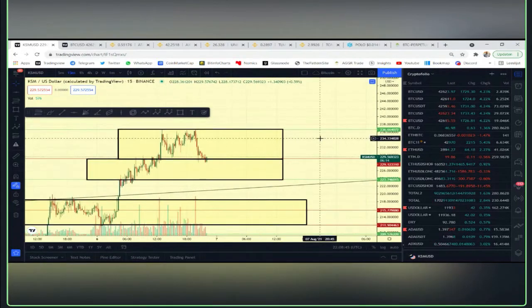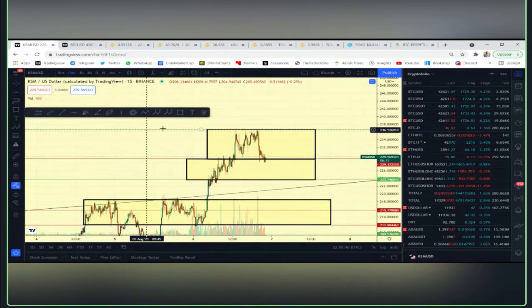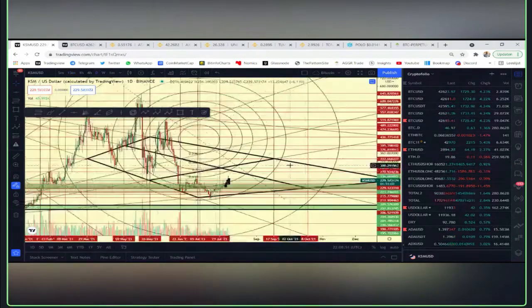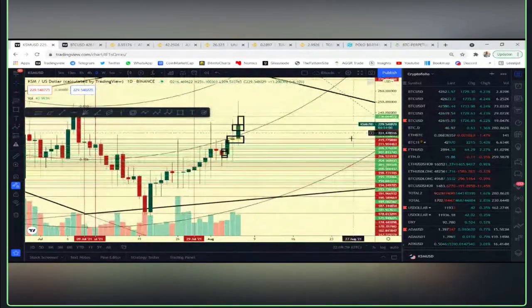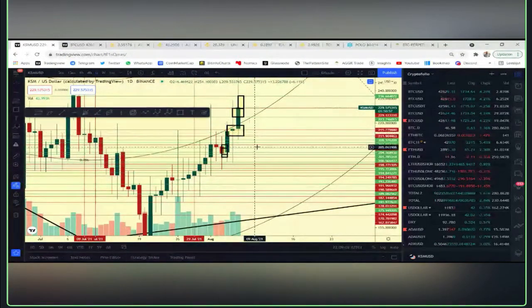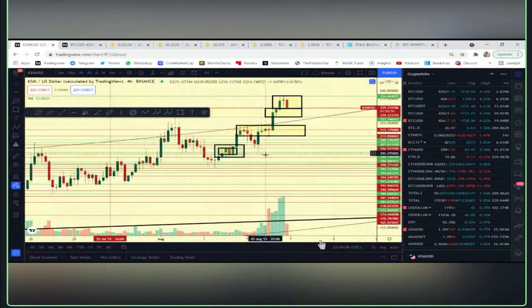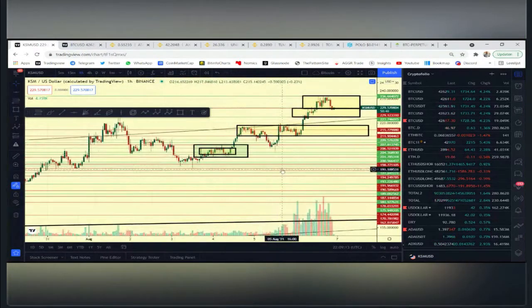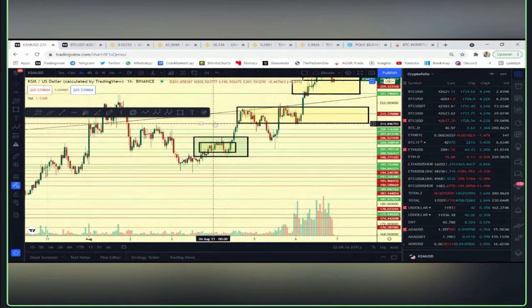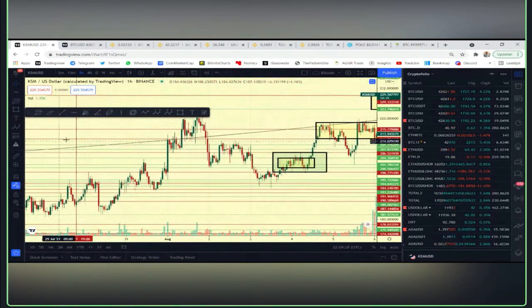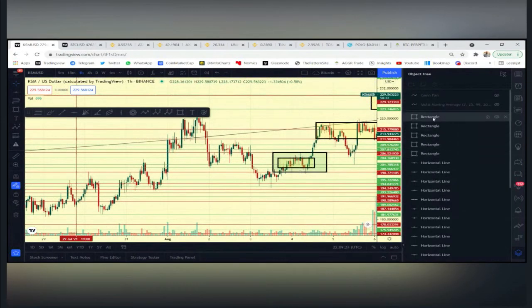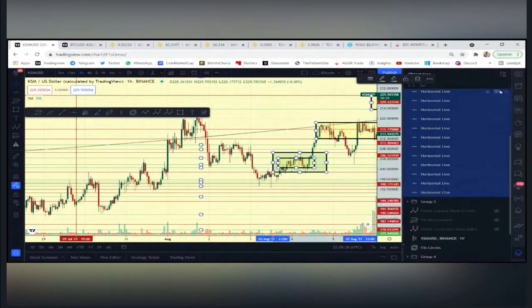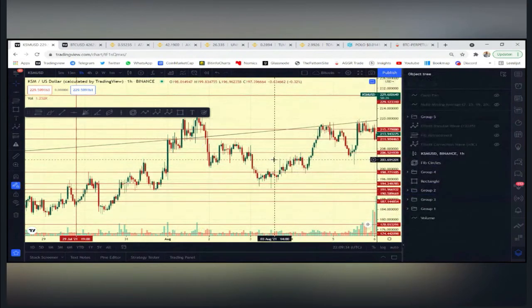So you define the trading ranges by starting on the daily, and let's say you don't draw these Fib things and all this Gann thing. You just start on the daily and you start drawing the wicks. If you have drawn all the wicks, or the most important wicks, you go on 4 hour and do the same. And then you can define trading ranges. Even if I wouldn't have the lines, so I'm going to delete the lines now, you can look for price action.